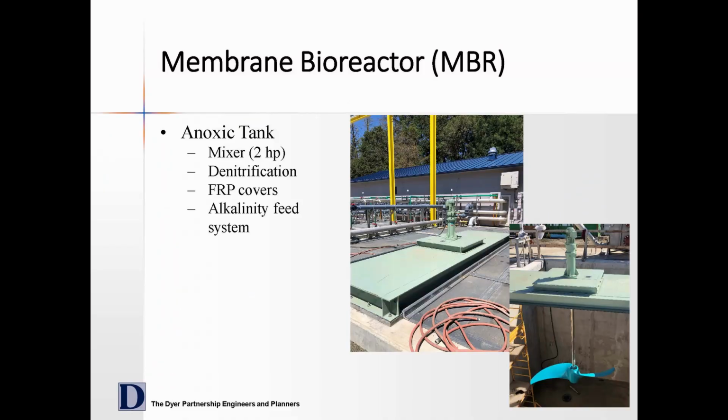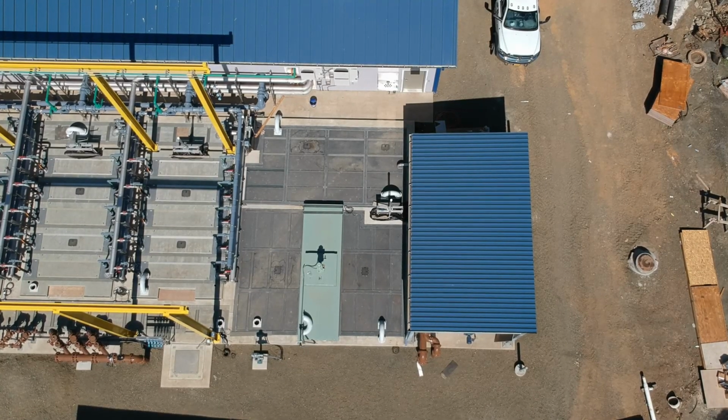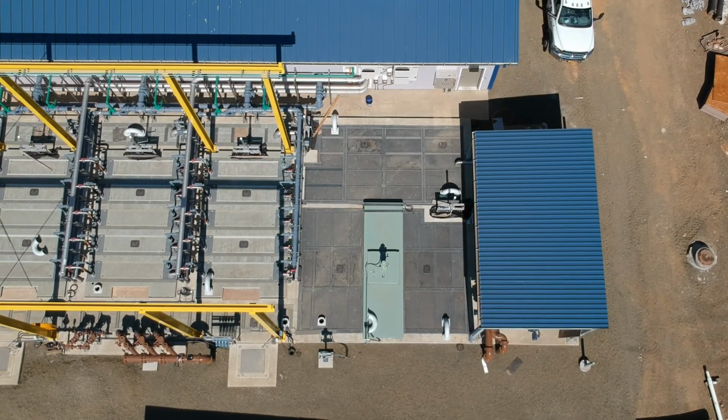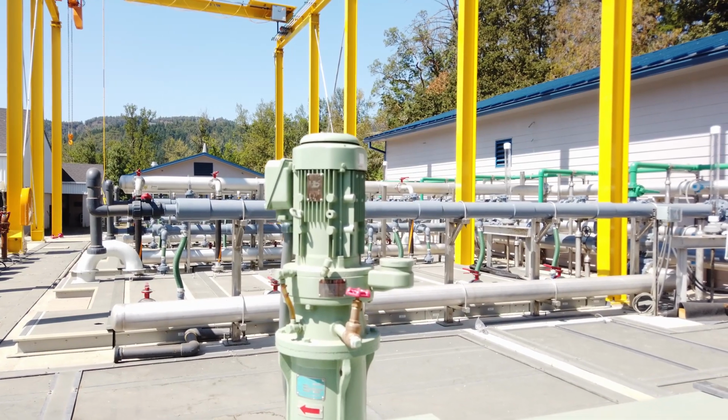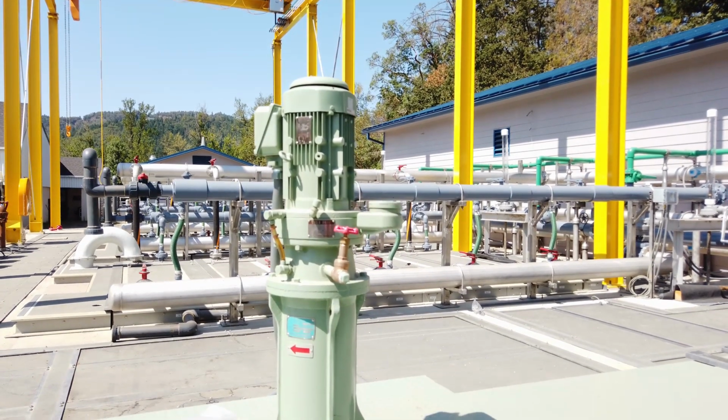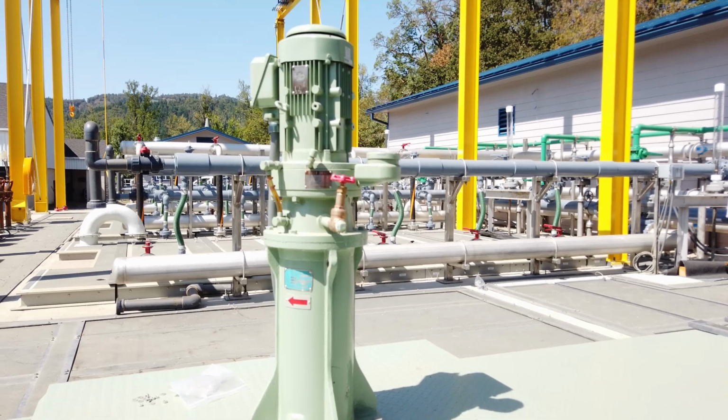Filtered raw wastewater then flows by gravity to an anoxic tank. The anoxic tank is the first step in the MBR process. In the anoxic tank, preliminary treated raw wastewater blends with return activated sludge into an environment that is deprived of dissolved oxygen. The mixed liquor is mixed with a low horsepower mixer with a bridge mounted motor, as you can see in green. The propeller is submerged and rotates constantly to provide good mixing.